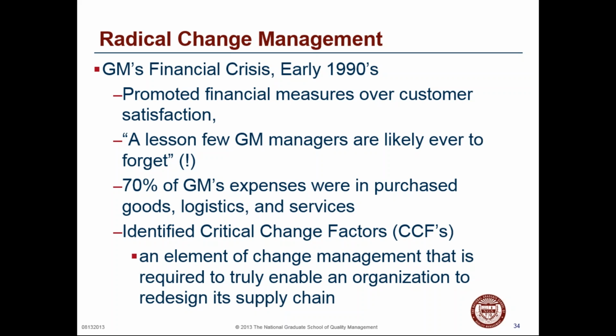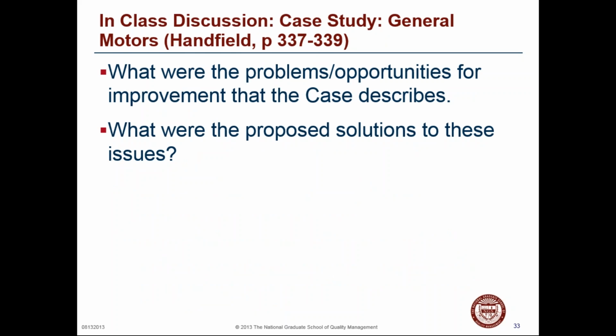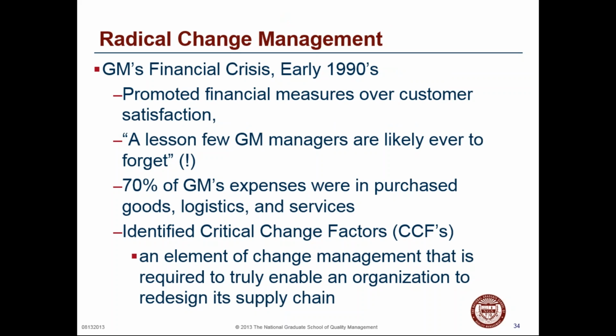You can see I'm skipping a lot of in class material, but GM, and this was related to the GM case study, GM certainly was in a little financial crisis, as we all know, right? And they promoted financial measures over customer satisfaction, which led to that. A few of the GM managers will probably never forget that, as this chart shows.